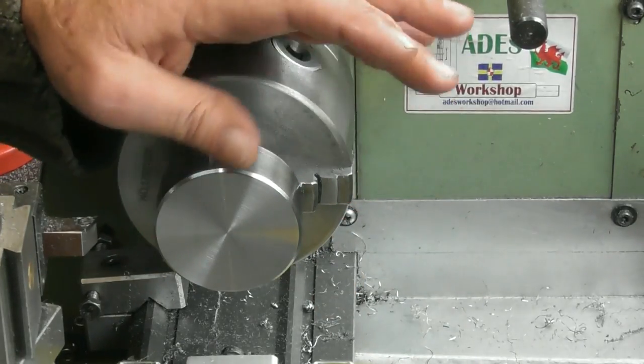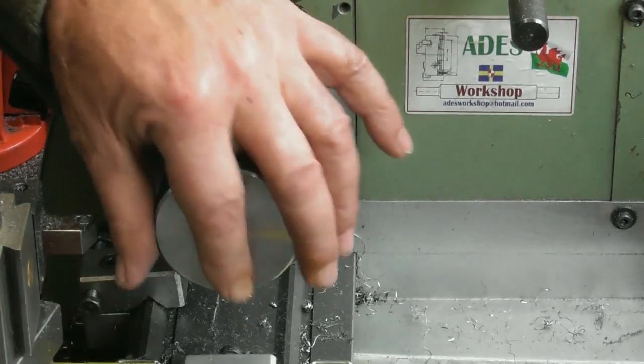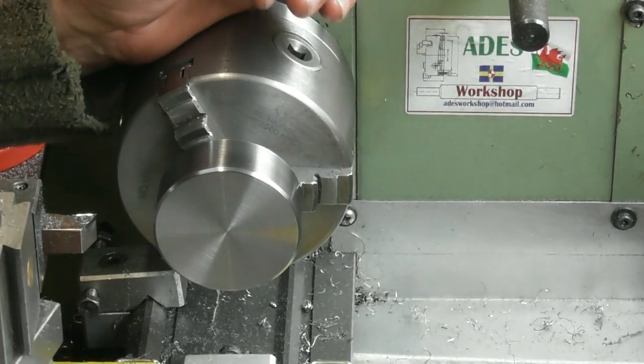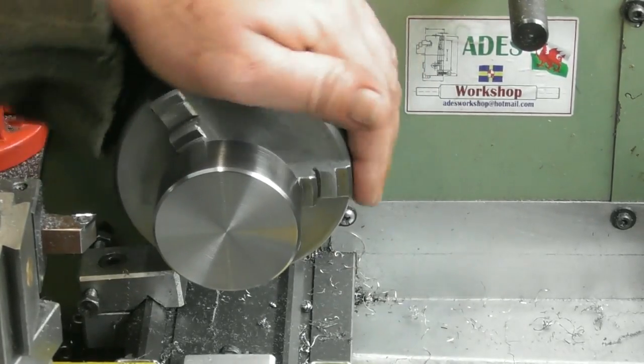Now I know it all looks nice and shiny, and I won't pretend I haven't polished it. I did hit it with a bit of 400 wet and dry just to remove some of the machining marks, if nothing else. So yeah, we all cheat, we all cheat.